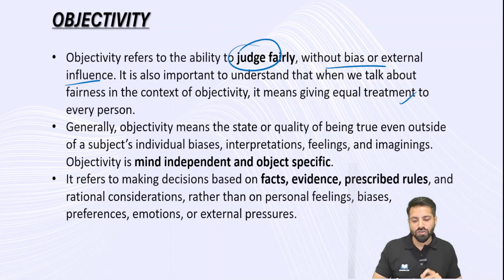The criteria are that you need to have certain documents: the income certificate of your parents, residence certificate, caste certificate, all these things. These are the certificates you should give. These are the rules given by the government. Now, being a public servant, I have to follow these rules. So this is what objectivity is.